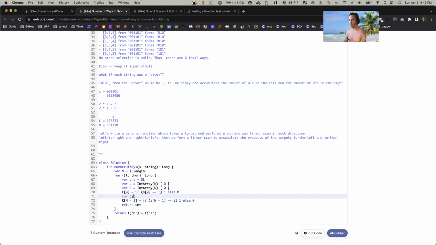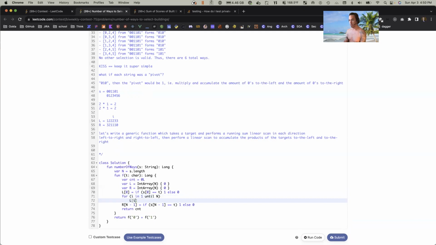For I in 1 until n, L sub I equals L sub I minus 1 plus if S sub I is equal to target 1, otherwise 0.